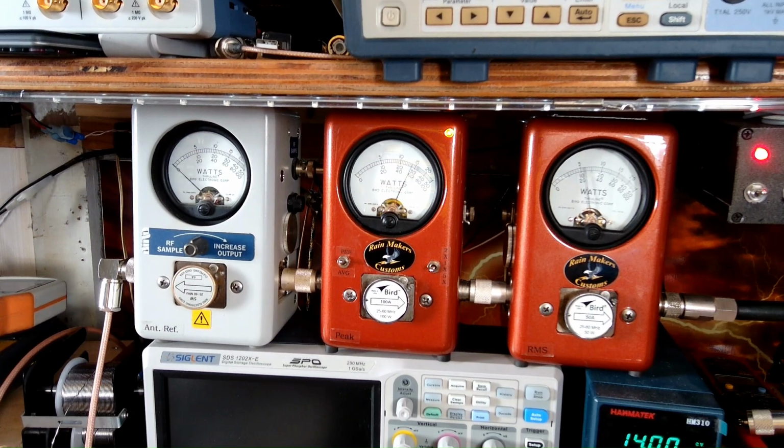Worldwide, worldwide. So about 58 watts on the PEP. And we'll look over here at the RMS, and this is at 1 watt. Worldwide, worldwide audio. So you're going to see about 15 to 16 on the RMS. And that's at a 1 watt carrier.